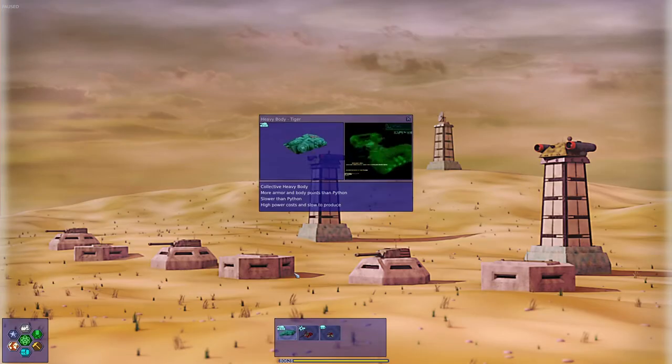The Tiger Heavy Body, which also gave us the Mark II and Mark III of some passive upgrades. Much hardier, but also much slower than the Python. However, given what our MBG is designed for, winning pitched exchanges with opponents who are firing back at us, the armor difference proves more than enough to justify the change.